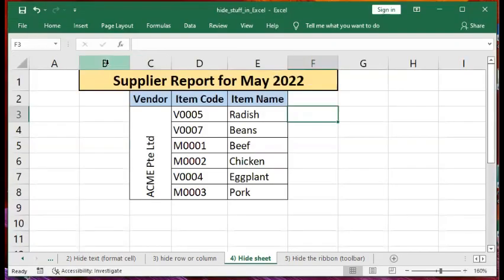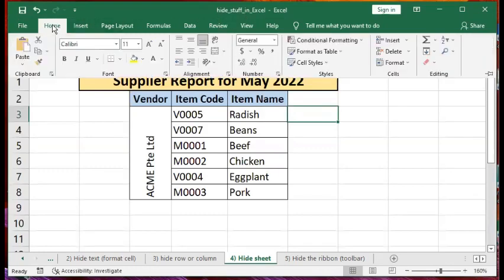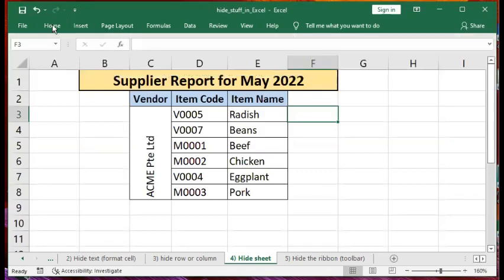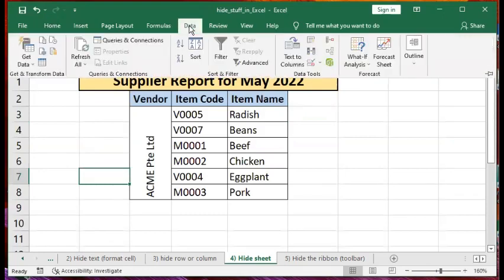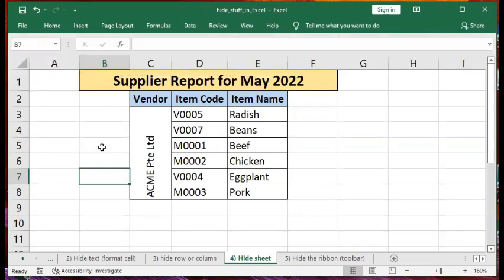Okay, but if I click on any other menu item, it momentarily shows the ribbon. Okay, I click on any other tab, Data, it will momentarily show the ribbon. Why momentarily? If I click somewhere else, then this ribbon will be gone. You see, it's gone.